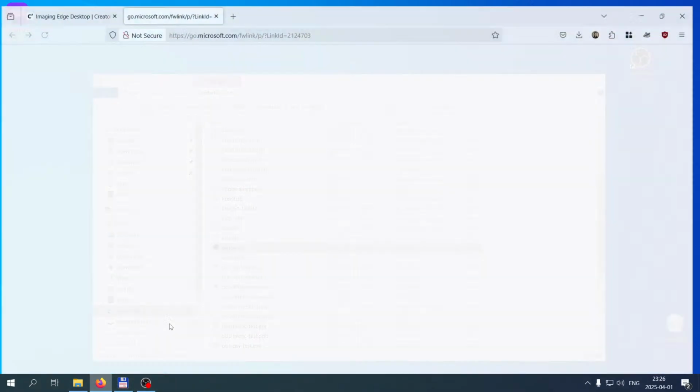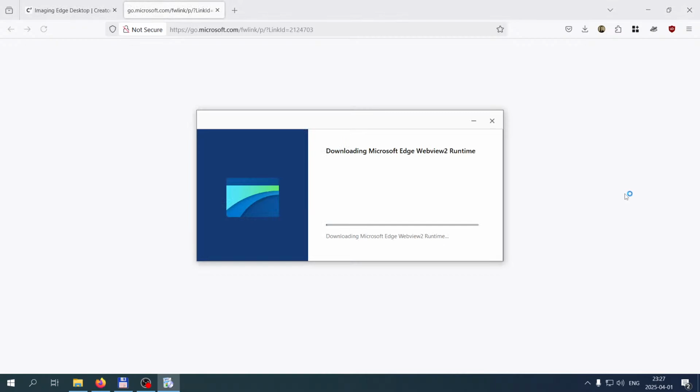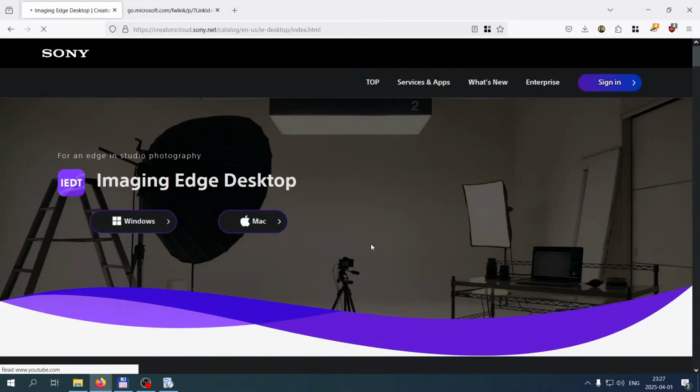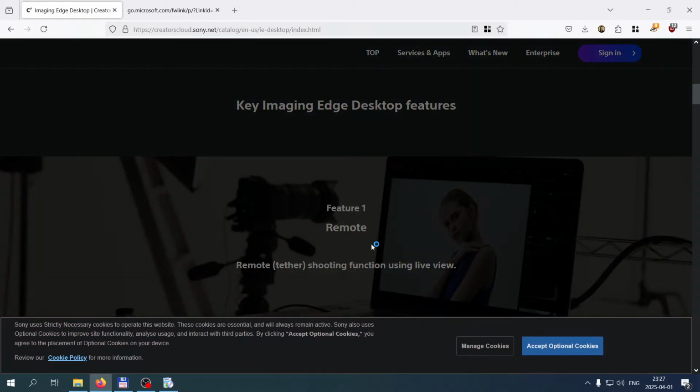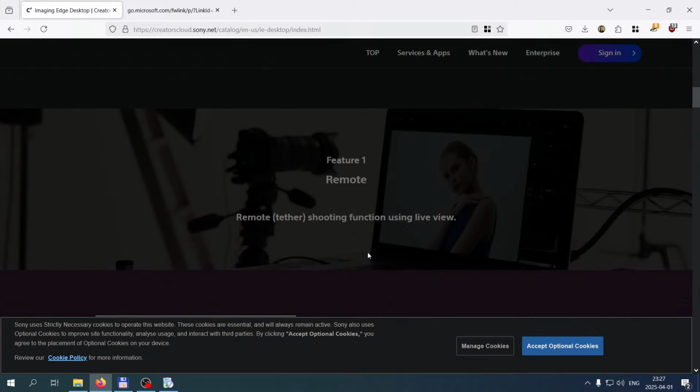Yeah. Edge WebView. So I'm kind of saying no to this. Something called using Microsoft Edge. So yeah, we want to be able to live view stuff.